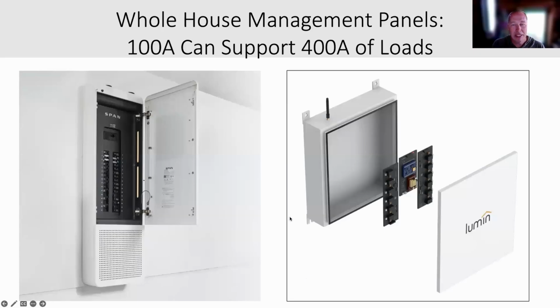These things, you can plug in up to 400 amps of stuff on the one on the left, and the one on the right is like 160, 180 amps of stuff. And on a rare occasion when you actually went past the limit that you have, say 60 amps or 100 amps, then one thing would turn off. Maybe it's your swimming pool heat pump.